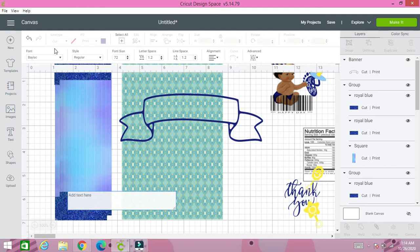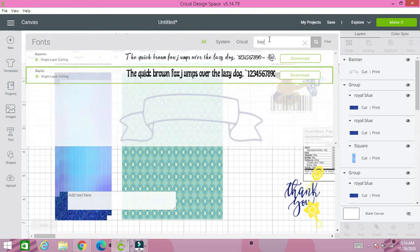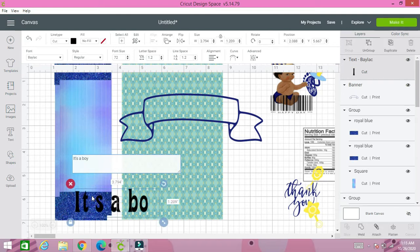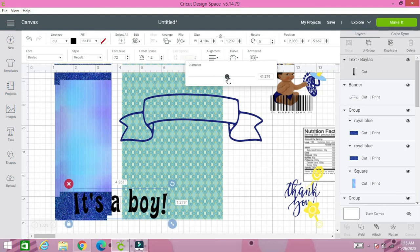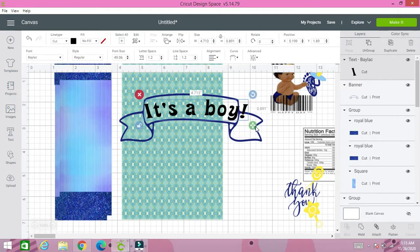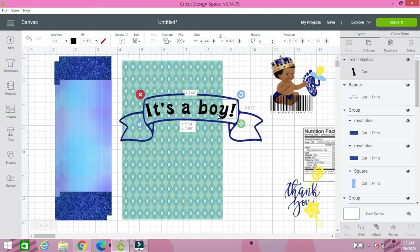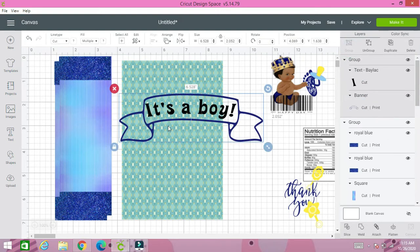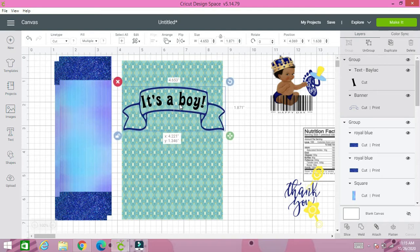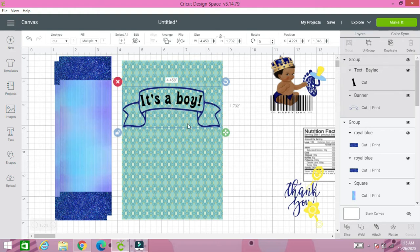Now let's go to text and choose our font and type the words that we want. We're going to now go to curve, and we're going to curve that image by sliding this cursor to the right. We're going to click unlock to resize it to fit inside of our banner. Once we have it like we want, we're going to select the text and the banner, and we're going to group it. Click unlock so that the banner can fit inside of the middle square.